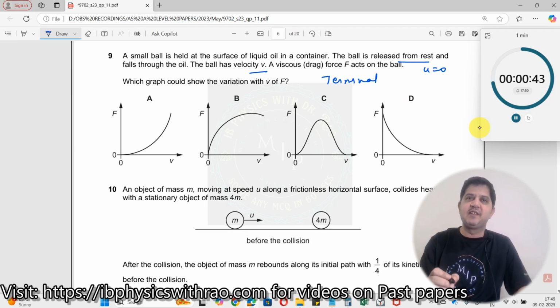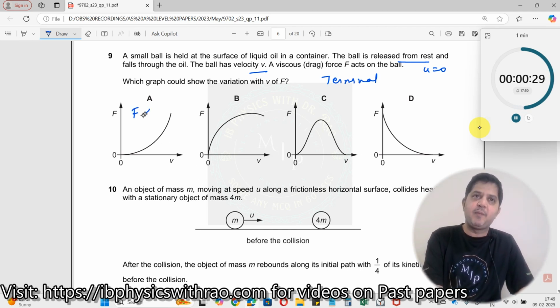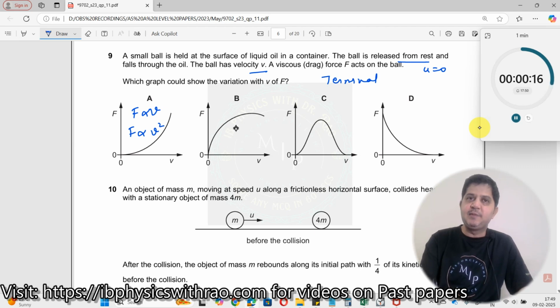The reason is, what do you mean by viscous drag? Viscous drag or air resistance given to a particle is nothing but the opposition given to the movement of the object in a viscous fluid. This is always seen to be proportional to v at lower velocities, and proportional to v square when the object has a higher velocity. So based on this, this is something like a retarding force.